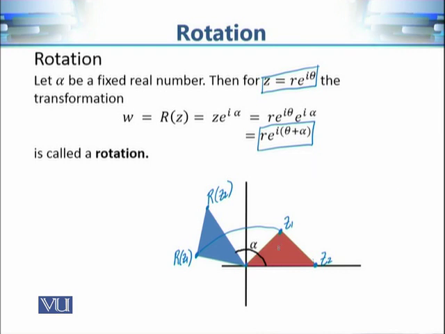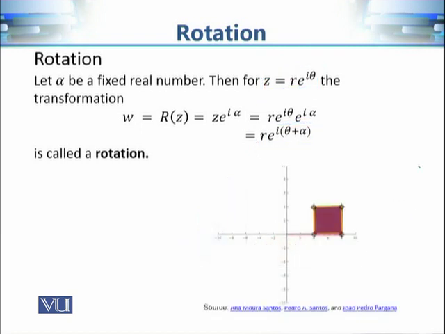In particular, if we choose a set A, which is a triangle, then applying this rotation transformation on A means the whole triangle is rotated around the origin. Now we can see that if we change the value of alpha, then the rotation will change. As we increase alpha, the whole square is rotated. And of course, if we choose some other subset of the plane, then it will also be rotated.